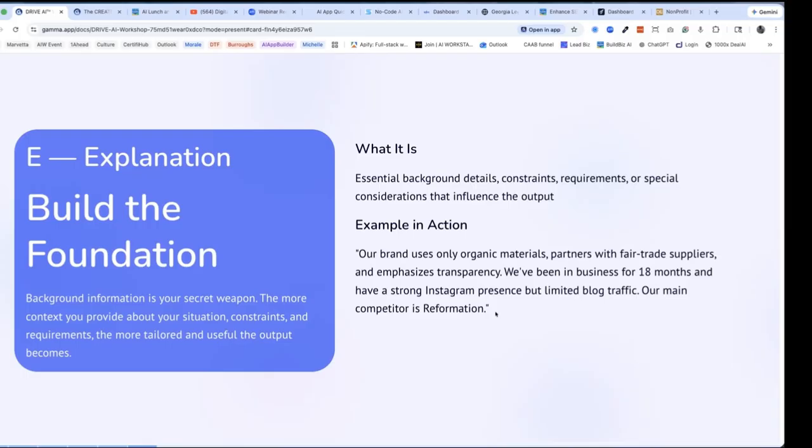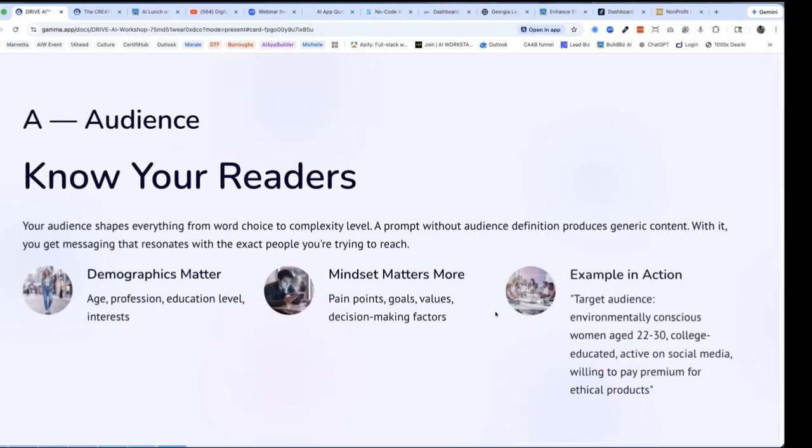Give it as much of an explanation and detailed result as you can. All of those things are truly critical for you to getting what you want back out of it, okay? If you take the time to do this part foundationally in your prompts, especially your first prompt, you're going to get fantastic results as you continue to use it.